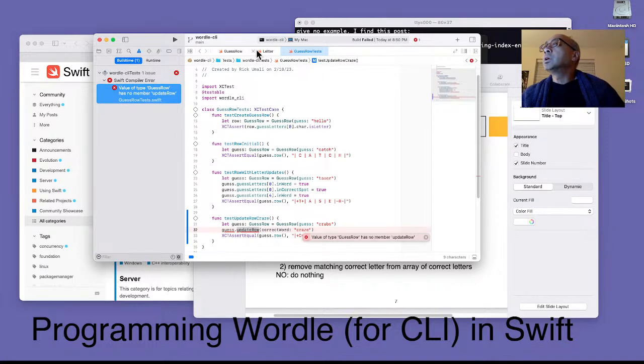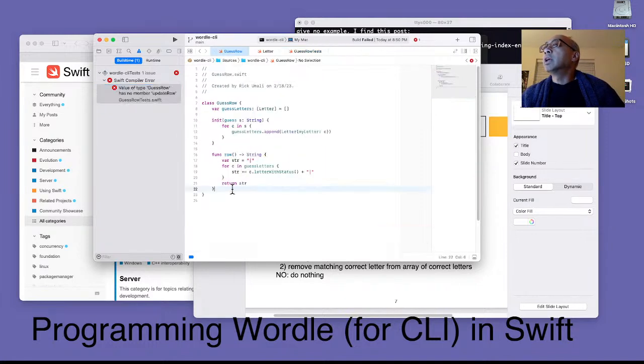So I'm going to go to GuessRow, and I'm going to make a function called UpdateRow. That's what I called it, right? Yeah, UpdateRow. And it's not going to return anything. And when I save, this error should go away because now there is a function.